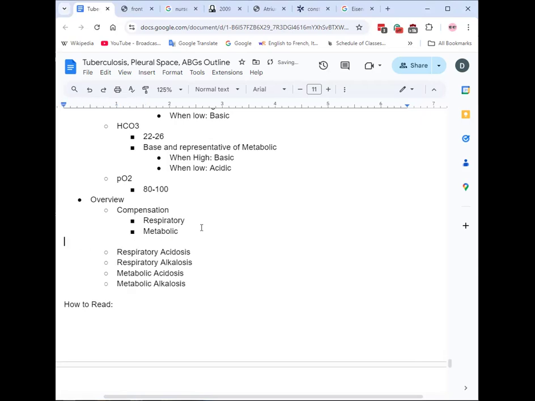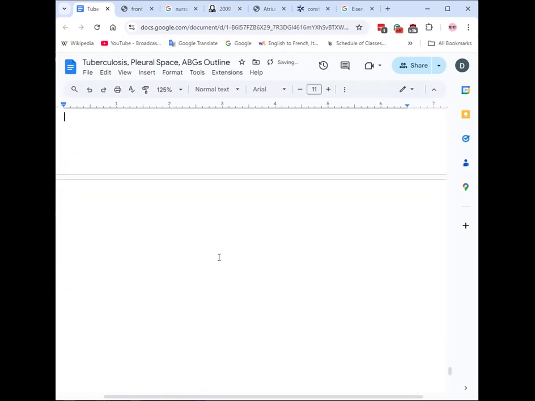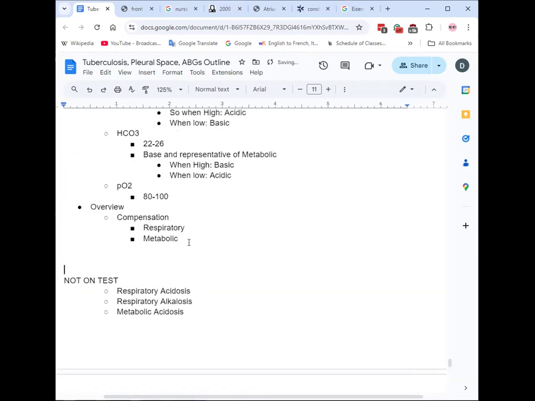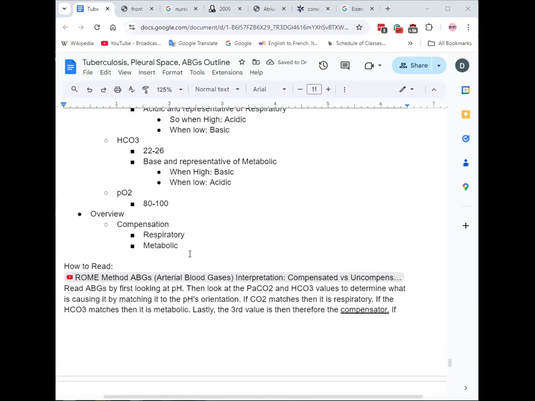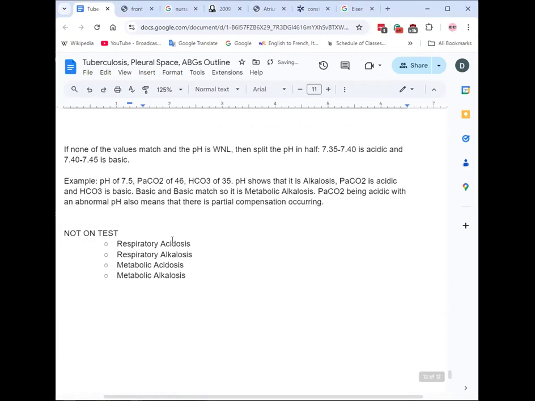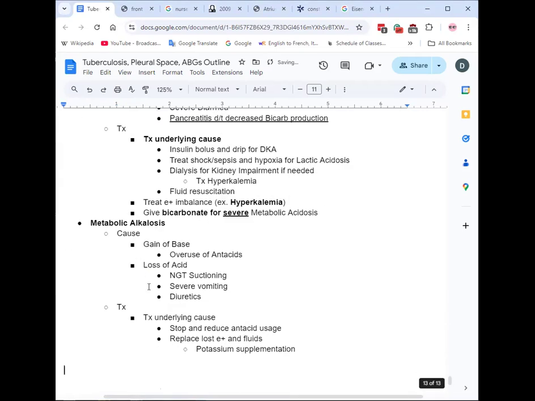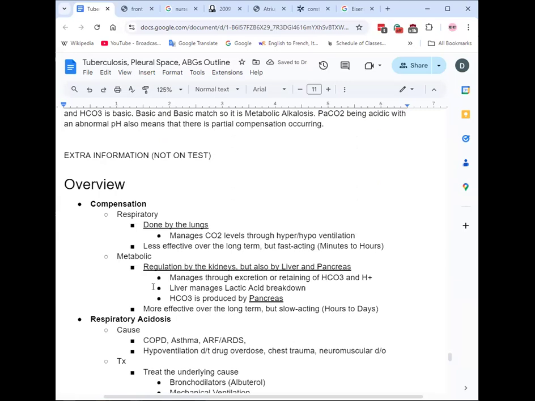Here, I'll do this. Not on test. I'll move this out of the way. So if you want extra information, I can give you extra information, and if you don't, you can ignore it. Even this is a little bit extra information because we already talked about all that. So, extra information, not on test. But don't worry about what I'm about to post. All right, so none of this will be on the test, but here's some extra information if you care about this. You probably don't, but I'm posting it anyway.